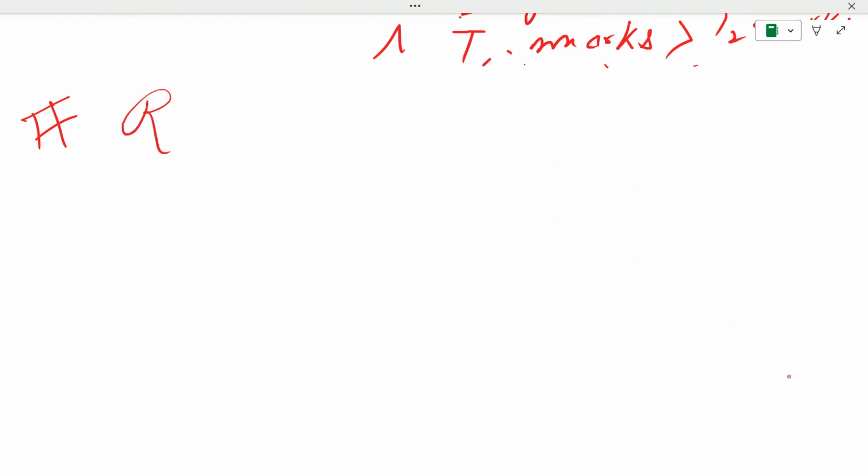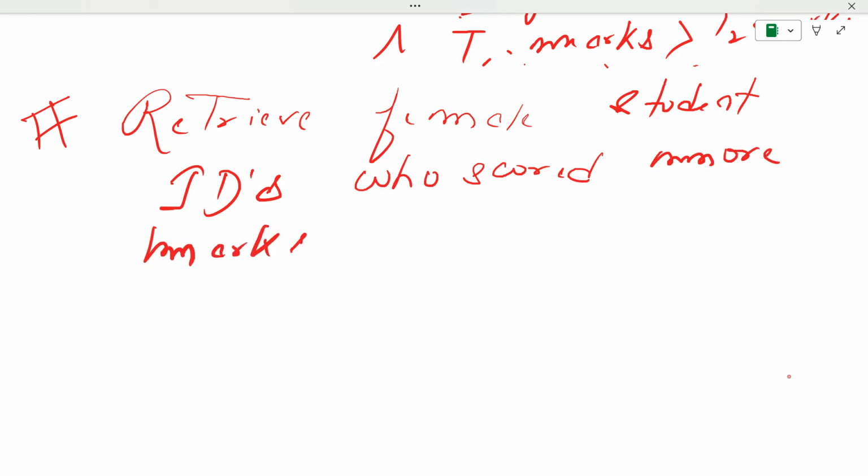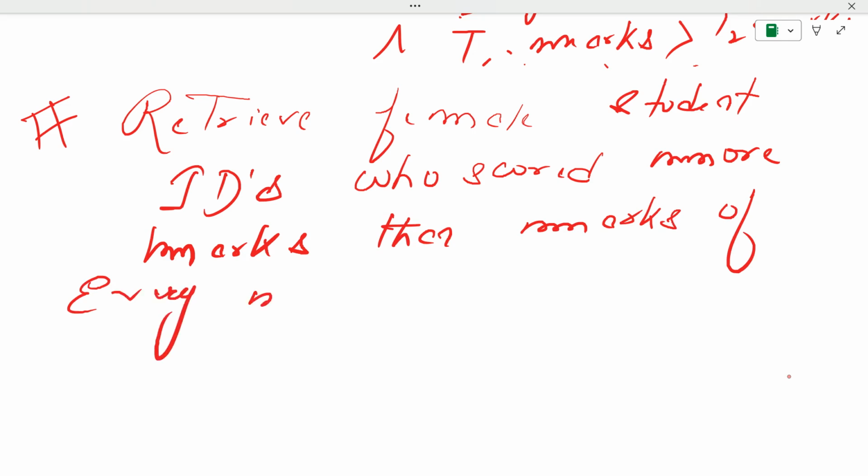There is one other example. If we are asked to retrieve female student IDs, that is SID, who scored more marks than the marks of every male student.